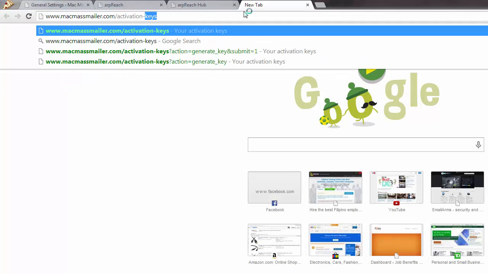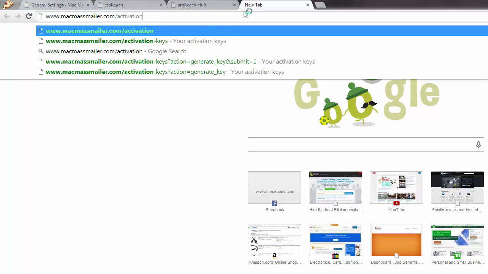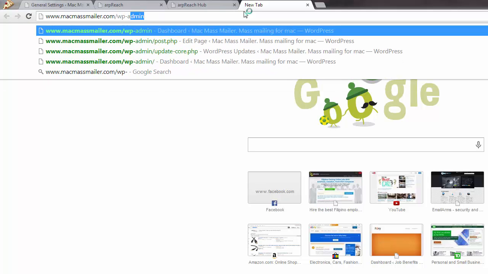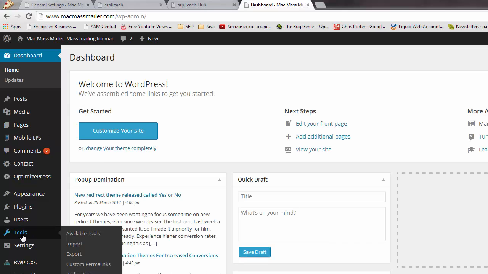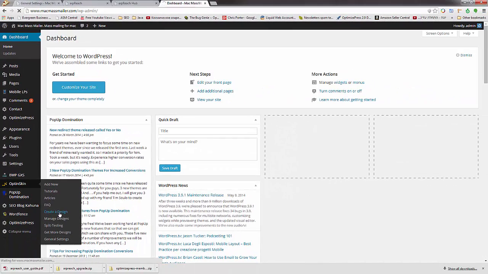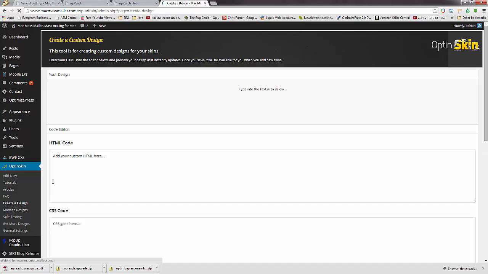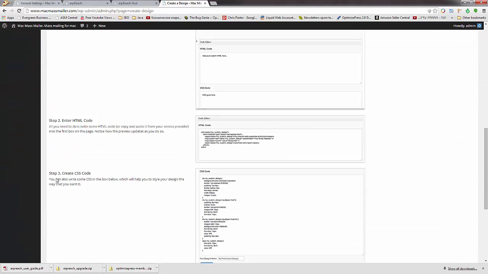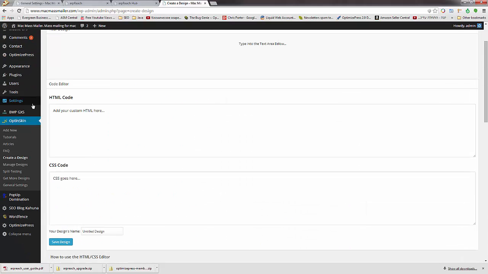Mass mailer, right? AP admin. Opt-in skin. I don't have one. Creative design. Oh, the design is here.